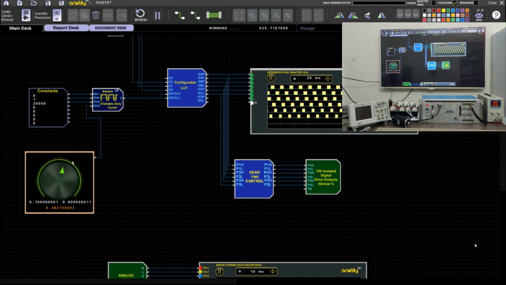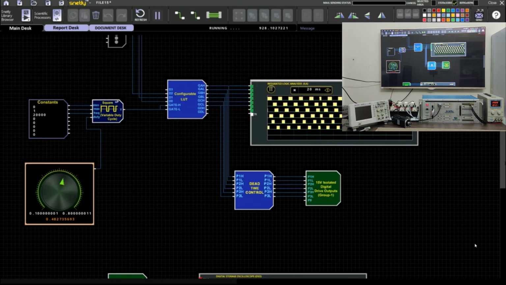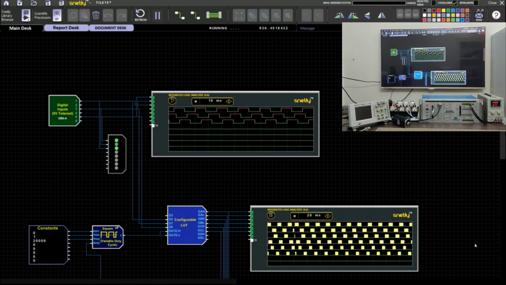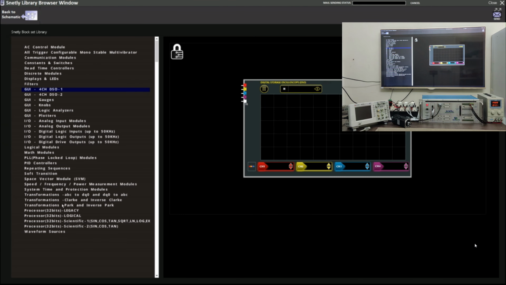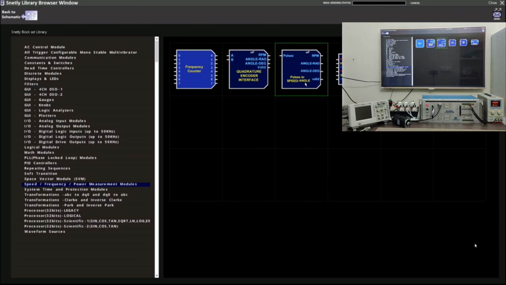One more thing, we will calculate the speed of the motor by using the speed measure RPM block. Okay, pulse to PPR.